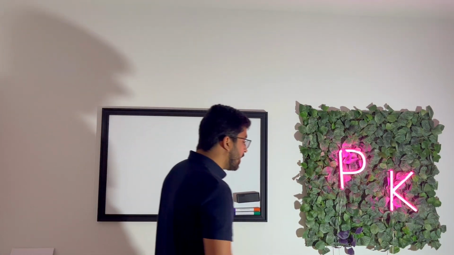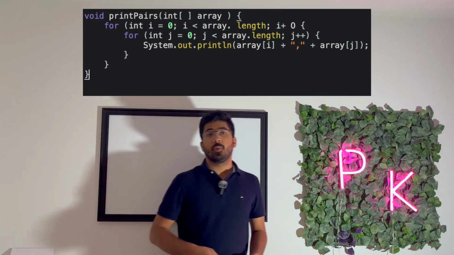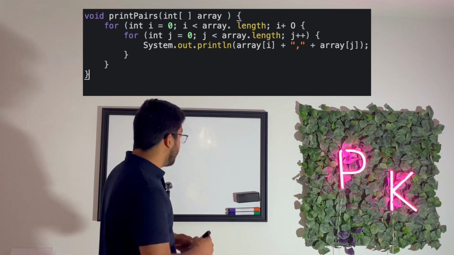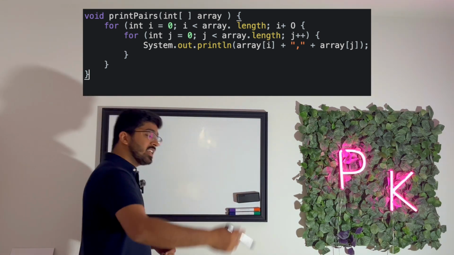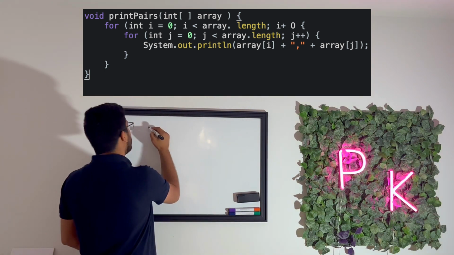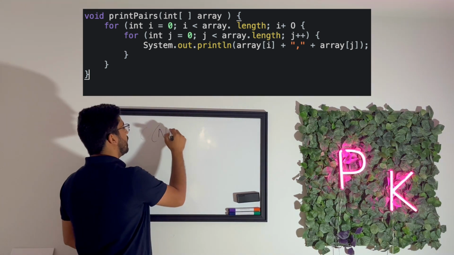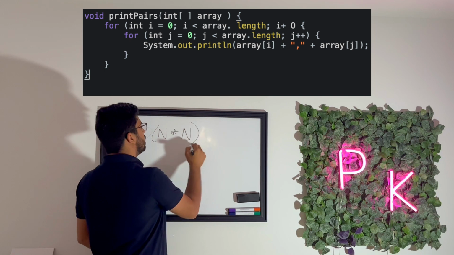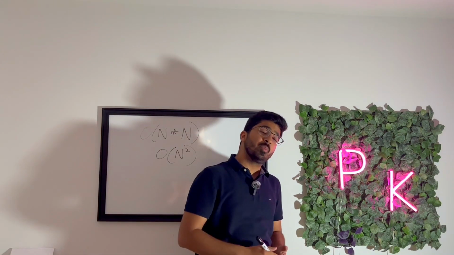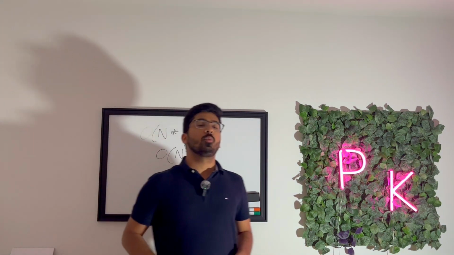Again, it's a rather basic one, and if you saw our video or short about when to multiply versus when to add, this would be very straightforward for you, right? Because here we are going through the same array twice, but this time it's a nested loop. Therefore, saying it's O of n multiplied by n or O of n square. Enough with the basic ones. I don't want to bore you. Let's go to a more complex problem.